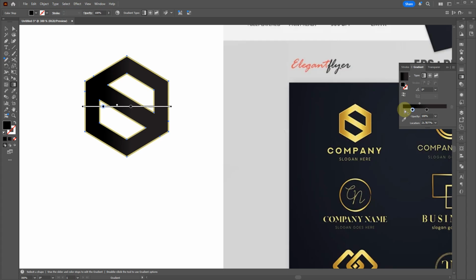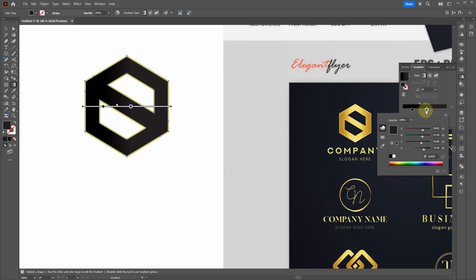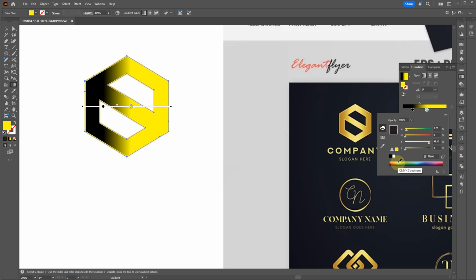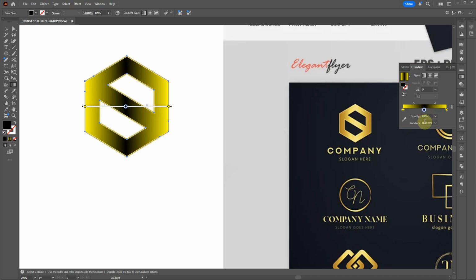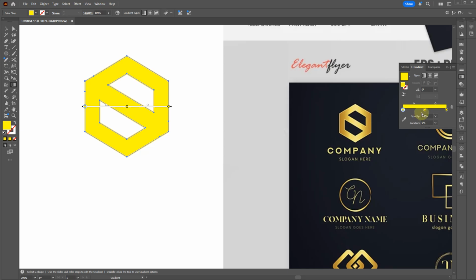Here's a little trick. If you have, say, this is separated from here, when you click it inherits whatever that color is. So if this is something like that, and I add a new one over here, it's going to be that same yellow. So I can use that as a trick to inherit the correct thing. I can also use the location value here to set that exactly at 50%. And then I'm going to create a new one here, get rid of that. So this one I'll now set at 50%.